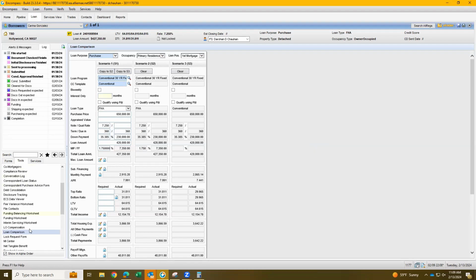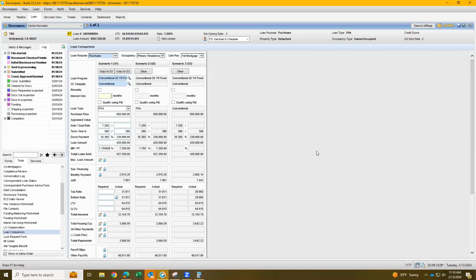Thank you so much, I couldn't find it. No problem. If you don't see it when you log in, please send me an email. Not a whole lot of loan officers have asked for this, so I don't know if this tool is actually unlocked for you. If you don't see it, please let me know and I will unlock it for you.